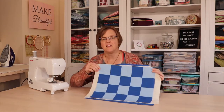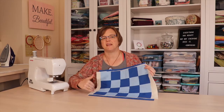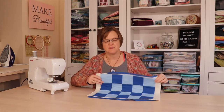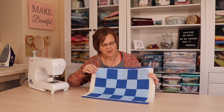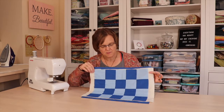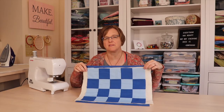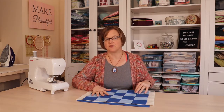So when I say vertical lines, what I really mean is parallel to one of the edges of the quilt. Because obviously if you change the orientation of the piece, then they might actually be horizontal lines instead of vertical lines. And I'm going to do a sample on a little placemat to show you. This check placemat is a great practice piece because you'll be able to see how the lines interact with different squares. And if you want to make your own practice placemat, you can check on the link.